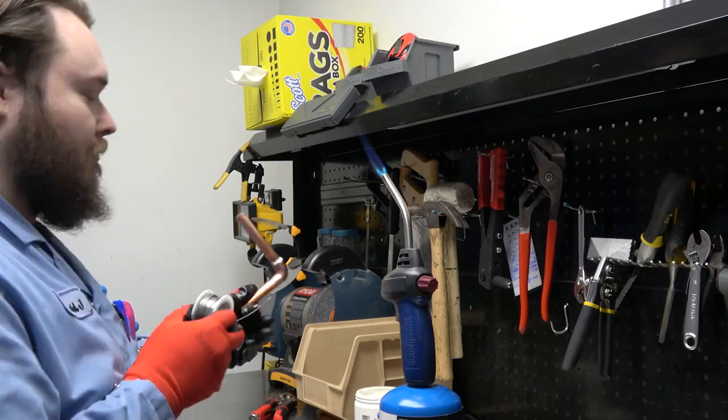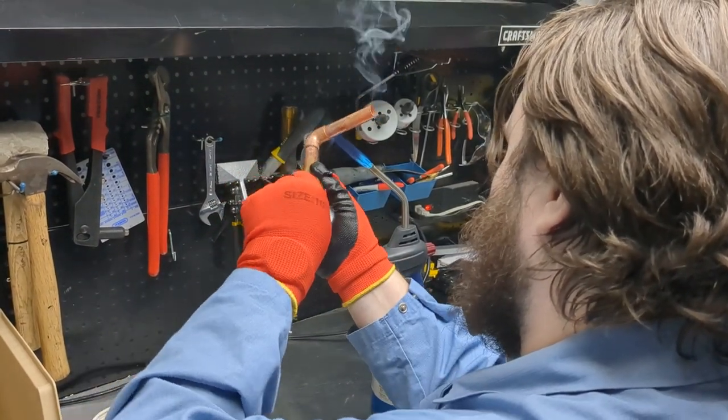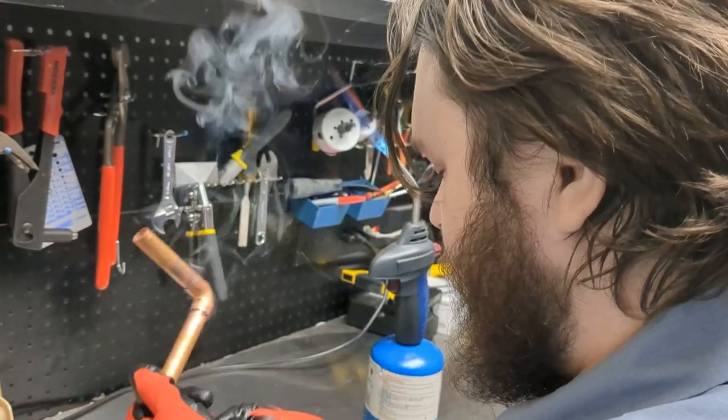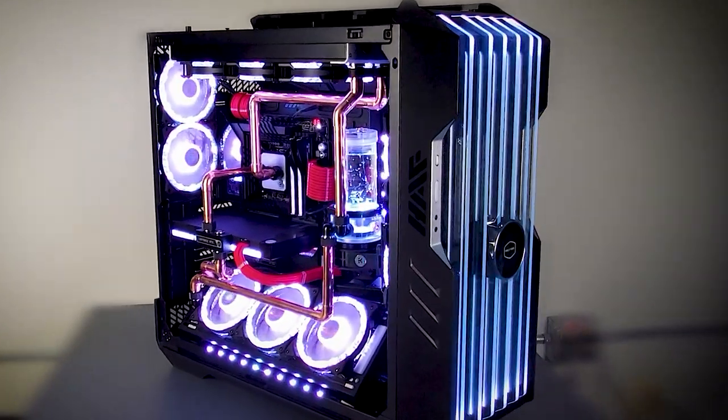Do you prefer hardline, softline, or copper? Personally, I like working with copper — I feel it's more forgiving. Once you're brazing and soldering the pipe, it's set, and you're just working with 90-degree and 45-degree fittings. I agree: once you get it cut to shape it just fits right in. You get a more perfect angle, whereas with bending tubes you sometimes have to finagle it, especially with compound bends like two 90s right next to each other.